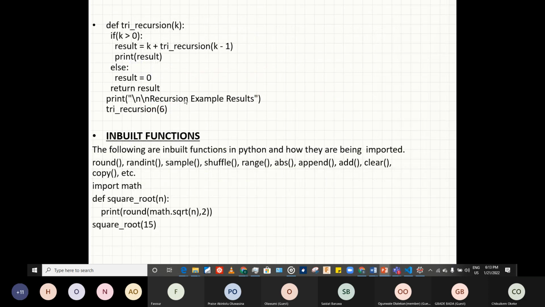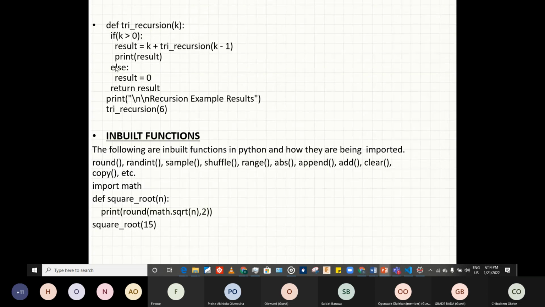So this is a recursive function. You have def try_recursion(k). If k is greater than 0, result is equal to k plus try_recursion(k minus 1). So what it has done is call this function inside the function definition. Then you print result.